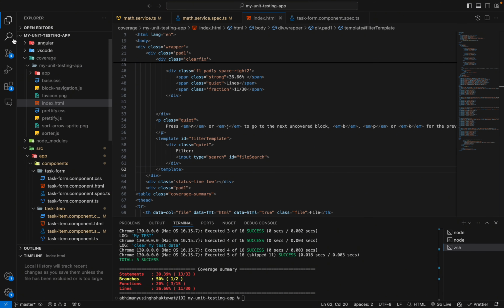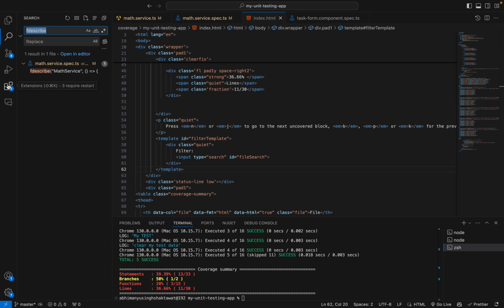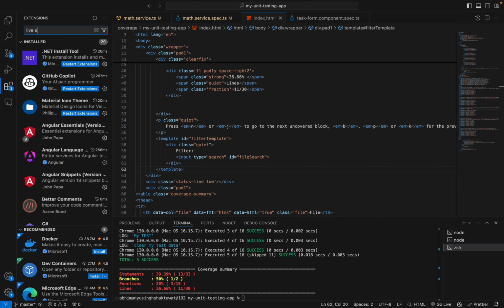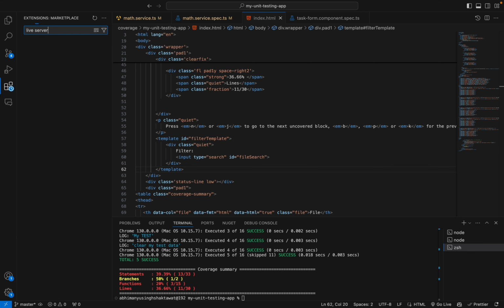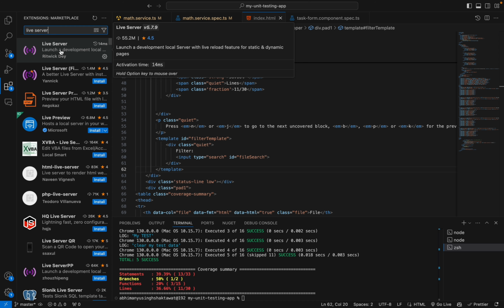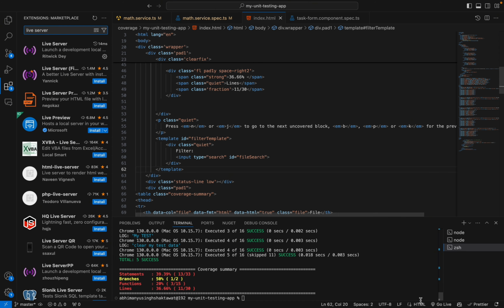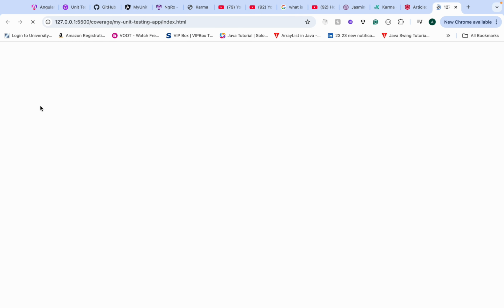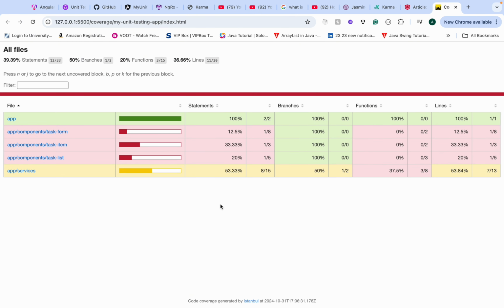If you don't have this, you can go to your extensions and search for Live Server. Once you install the top one and open the index.html file, it should show you Go Live here, right? Once I click Go Live, it will start my live server for the index.html file, which has my whole code coverage.